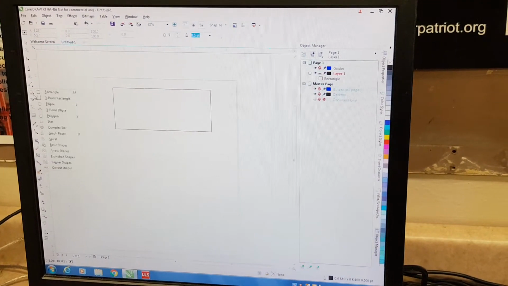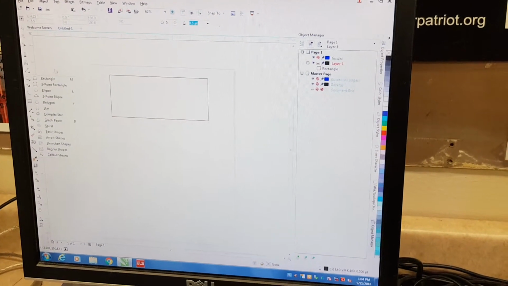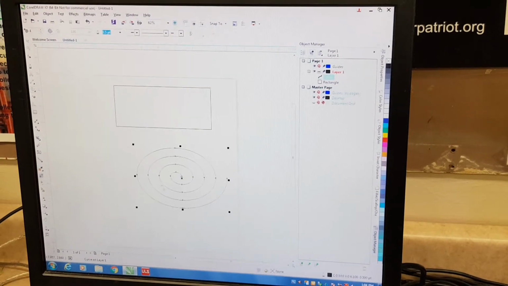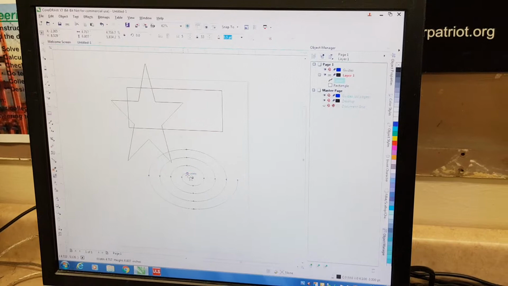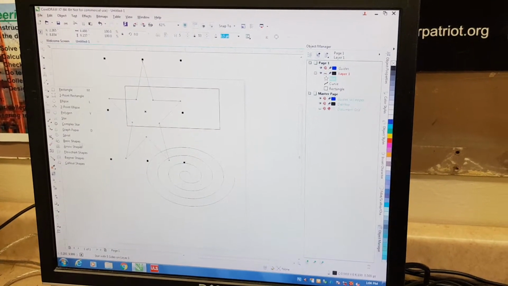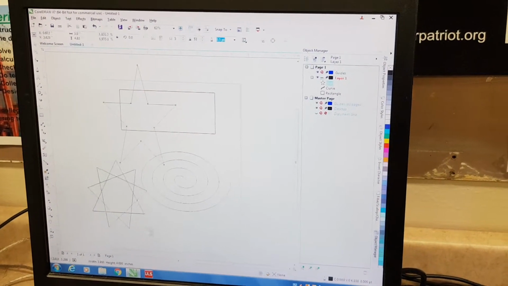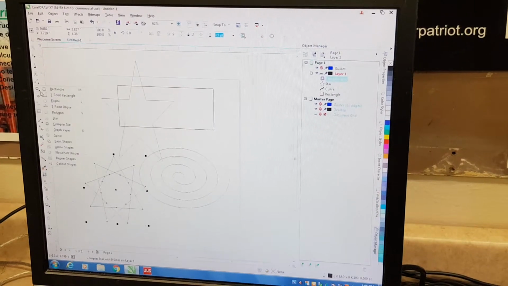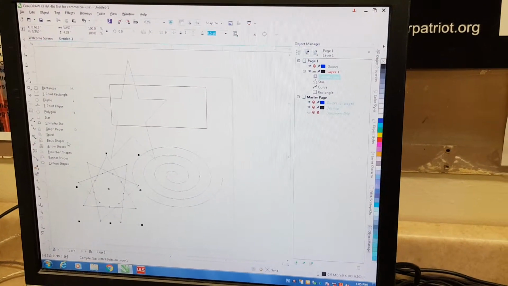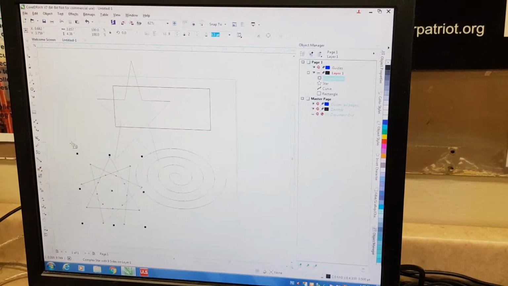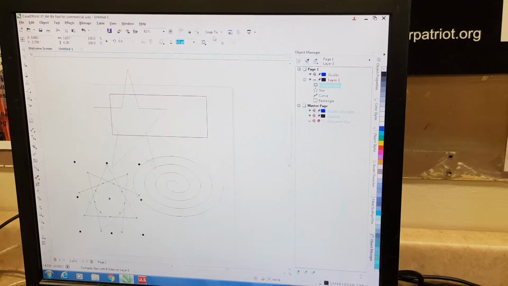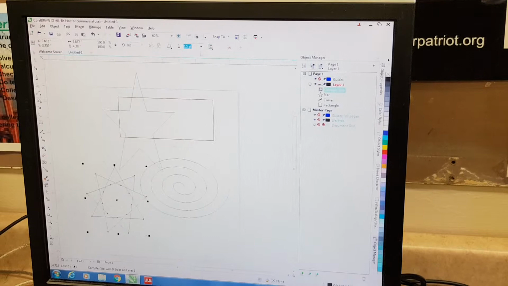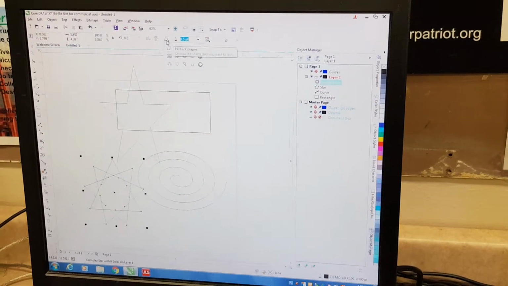Now, there are a whole bunch of other types of shapes here that you can use. Like, you can make spirals. You can do stars. You can do what Corel calls complex stars. And there's another thing here called the basic shapes tool, where you can actually make basic shapes. So if you go on over here onto the upper toolbar, you can choose what shape you want to make here.